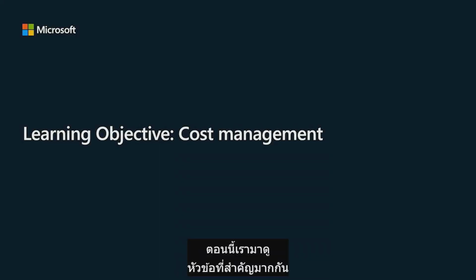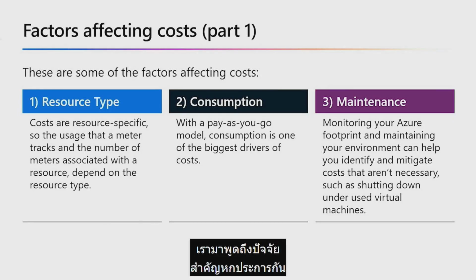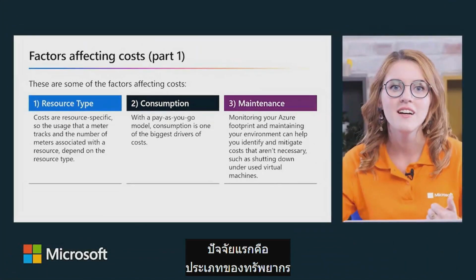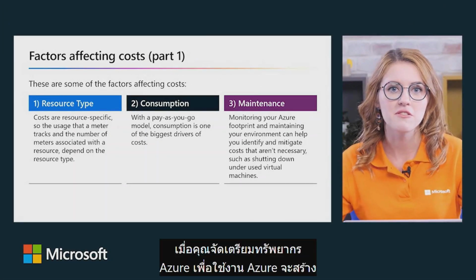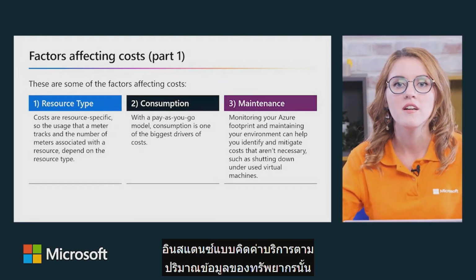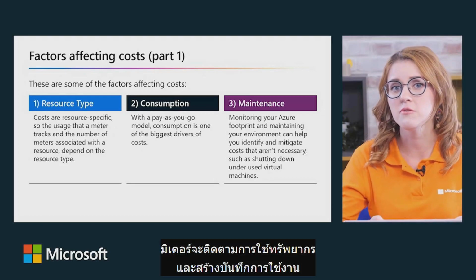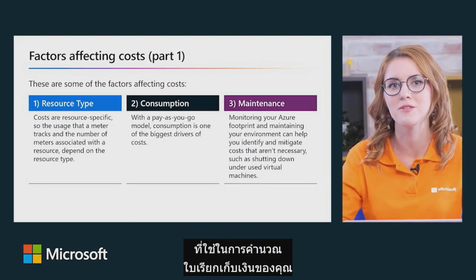Now, let's move on to a very important topic: how to manage your finances and maximize saving with Azure. The cost of Azure resources is influenced by several factors. Let's discuss 6 important factors. The first factor is the type of resources. When you provision an Azure resource, Azure creates metered instances for that resource. The meters track the resource's usage and generate a usage record that is used to calculate your bill.